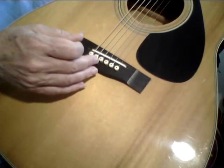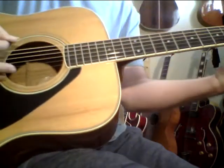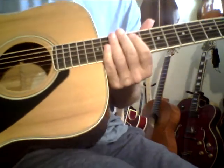Having a solid top is not the end-all of great guitar design. This guitar is one of the best guitars I've ever heard. And it's a laminate top. It just sounds.